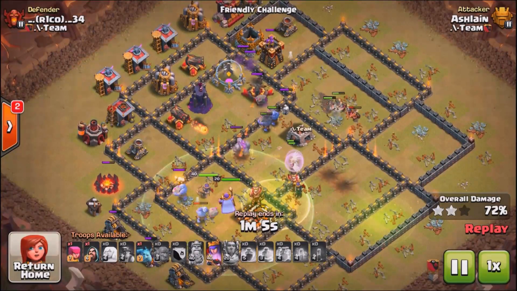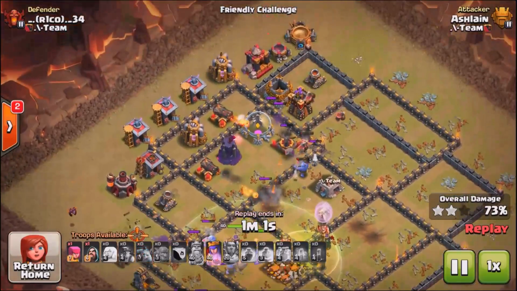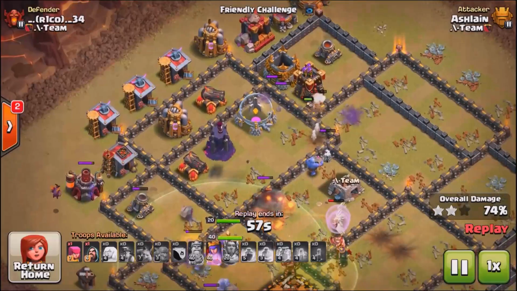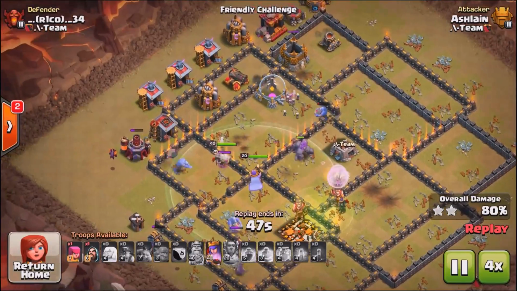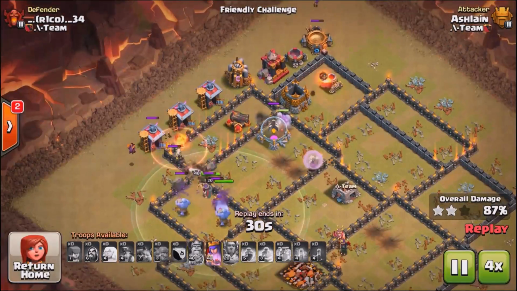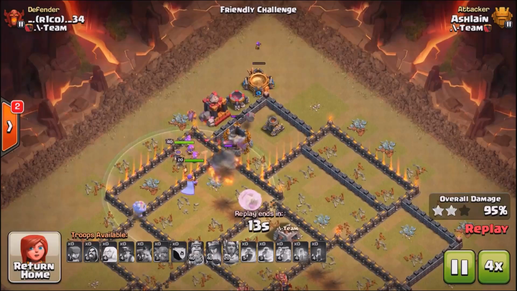Against Town Hall 11s, you do have to account for where the Eagle Artillery is and take it out, hopefully in the first half of the raid. For Town Hall 10s, all you have to do is find the easiest route to the core with 2 jump spells, and then let the miners do all the rest of the heavy lifting as far as accessing the parts of the base that your normal army won't be able to get to because of walls. And then between the miners and the bowlers, there's no way, again, that you're going to fail on a 3-star attack.